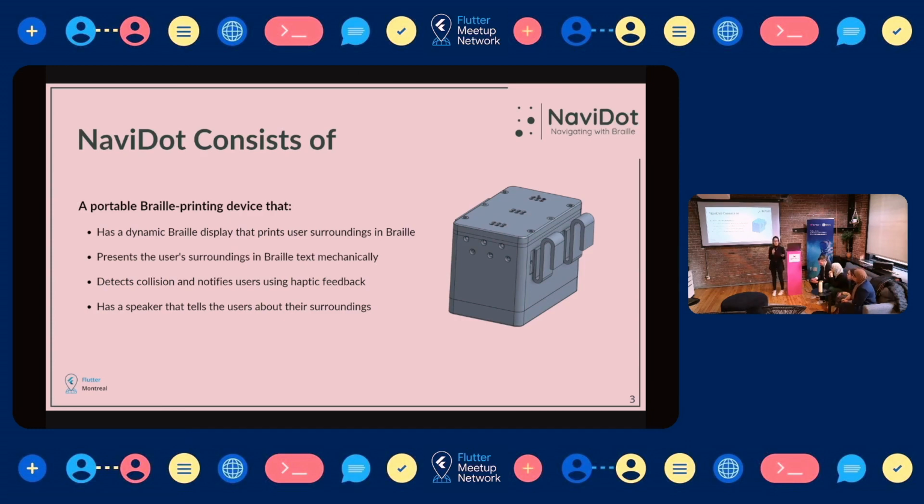You can't see it here in the picture, but we have 2 buttons, one for turning the device off and on, and the second one is the emergency button that the user can click 3 times to trigger an emergency call. This makes a call to the emergency contact of the user, which can be changed on the app.